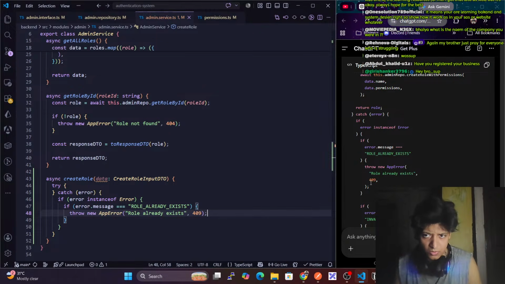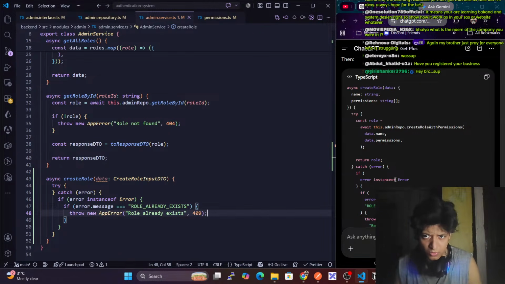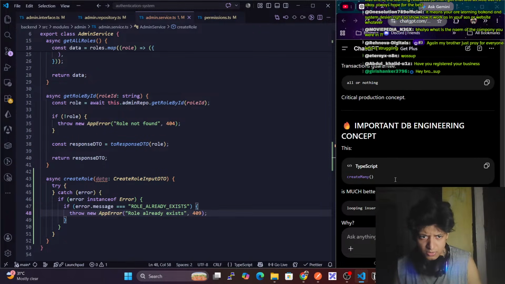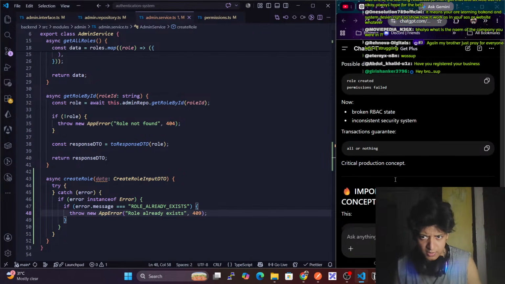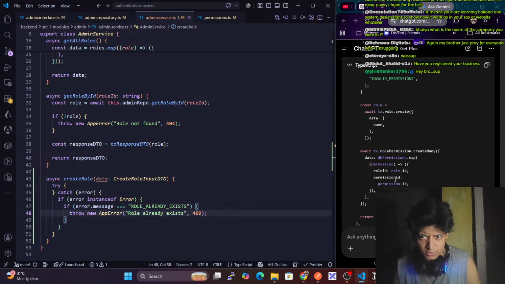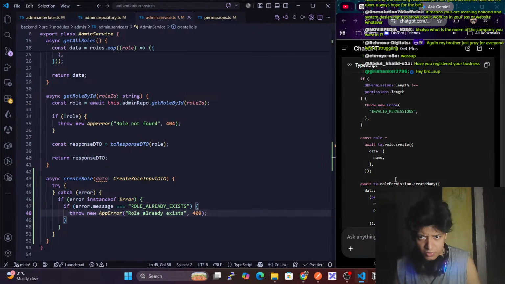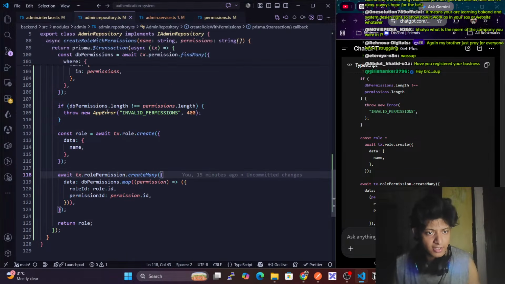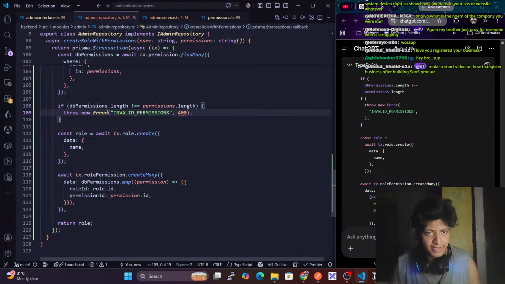Hold on. Just a sec. Throw new error. Okay. So in my permission repository, instead of AppError, let's go with Error.